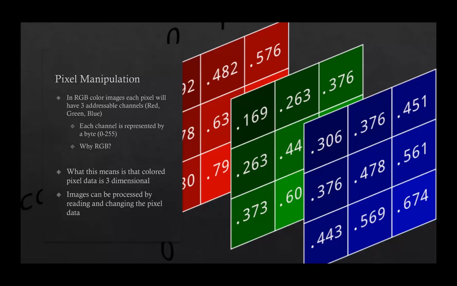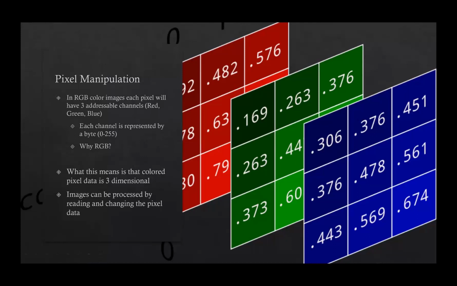And if you've ever set colors in a pixel before, you notice that it's always like 255, 0, 0 is red, 0, 255, 0 is green, and then 0, 0, 255 is blue. And basically 255 is the highest value that you can have in the channel. So it would be the most red, and 0 is no red. So when you combine colors, like let's say you wanted to get purple, then you would set red to 255 and blue to 255, and then you would set green to 0, and you would get a purple color.